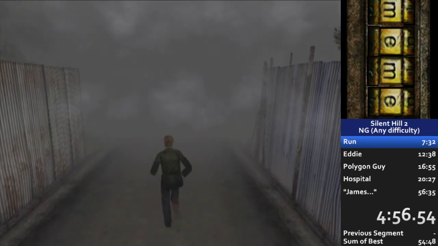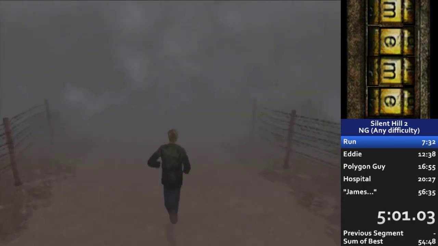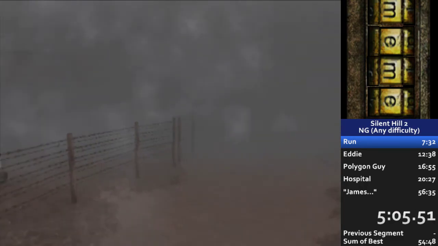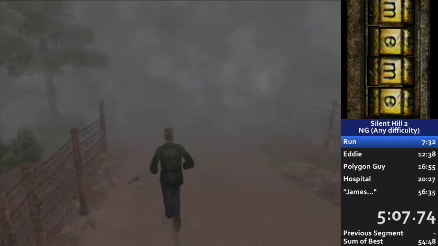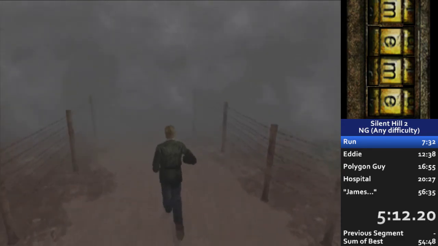We do that to bring our stamina back to full. It costs real time, but it's actually better in game time wise. Oops. To open and close that gate like that.